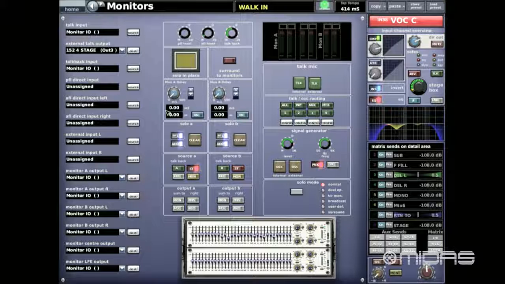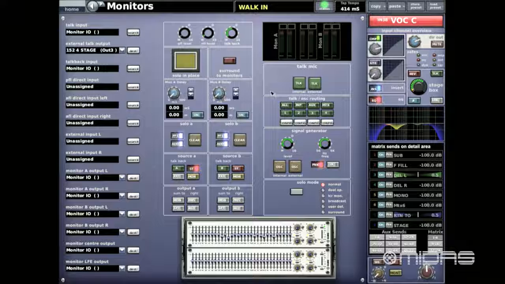Okay, as you see here, everything is labeled. It's very straightforward and to the point. Very easy to get things patched in and out. Typically, the standard setup is going to be anything and everything that you're going to need as far as the patching. Okay, so let's move over to the middle section here.